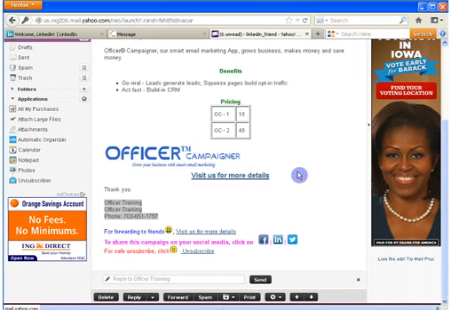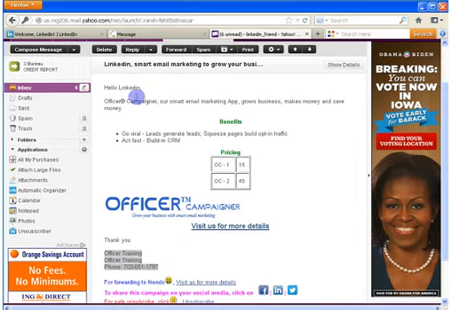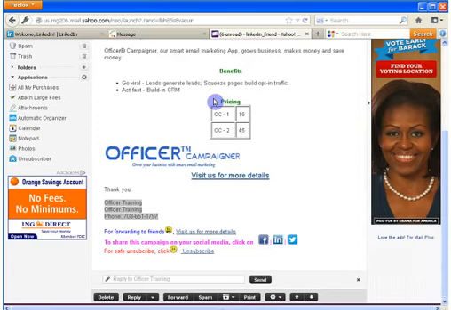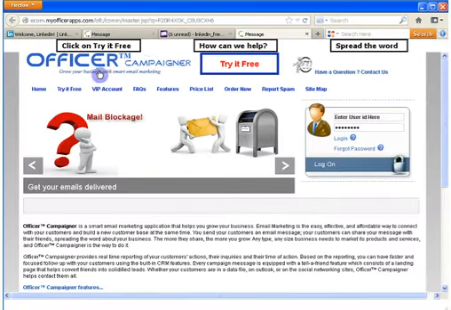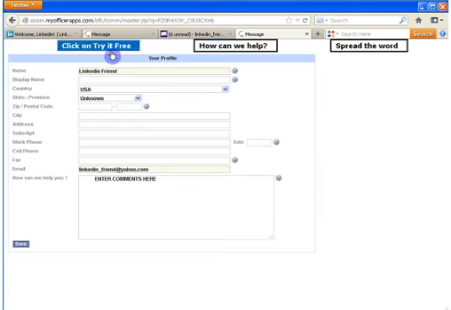us. But if you see, LinkedIn Friend has received this email, and this also includes, incidentally, the first name being the same. So that's where you see LinkedIn and LinkedIn. Here, LinkedIn Friend has this email coming from Officer Training purposes, and it also has the campaign package link. If LinkedIn Friend wants to see what's in it, they can, and as they navigate, they can navigate through all these pages, as well as in this email.